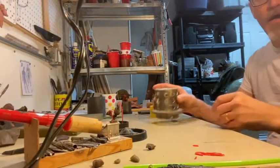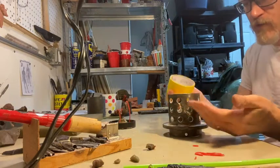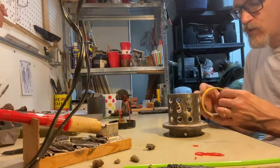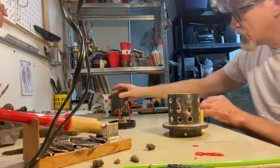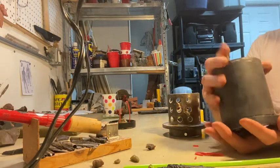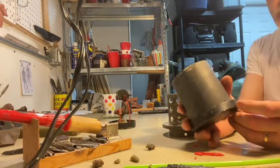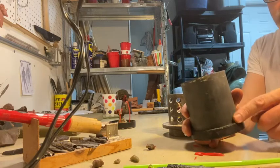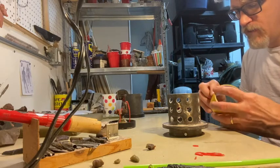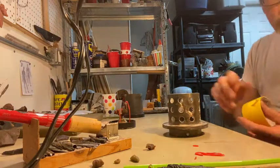Now I'm going to put the flask around the piece. Before that, since we're going to pour a liquid plaster investment mixture, I need to make sure it's sealed. Sometimes the connection alone is enough of a seal, but a lot of times it leaks. Also, when we use the vacuum to get air bubbles out during casting, it'll definitely have issues if not sealed — so I'll wrap tape around there too.